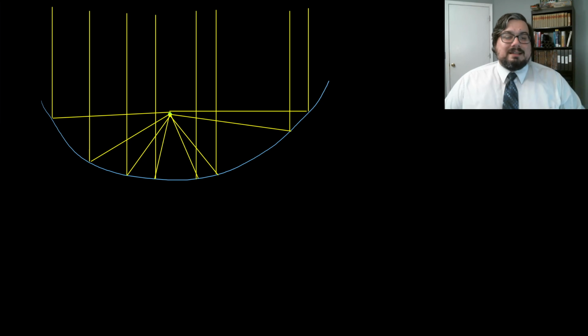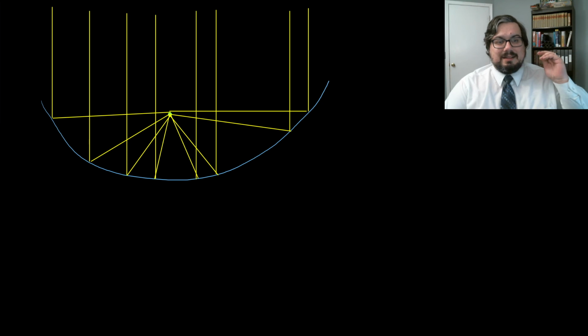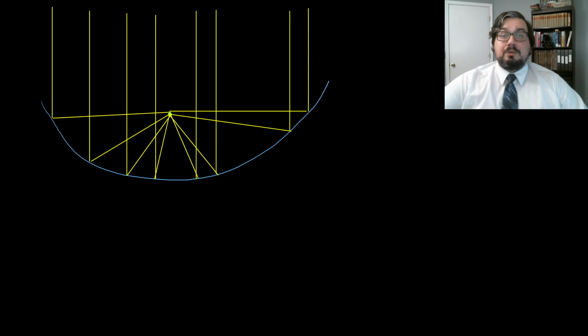So parabolas, curved dishes like this have been used for a long time for precisely this purpose. And it can allow you to detect things that are very far away. And it's one of the biggest applications of parabolas and their properties that we see all around us all the time. So let's see an example of how we might use this idea to solve a problem.